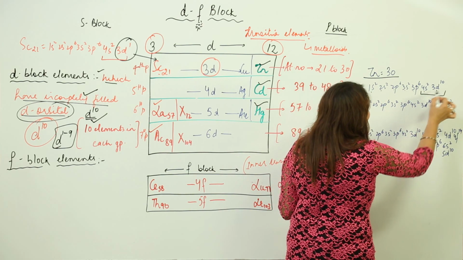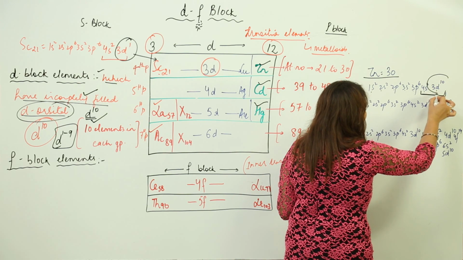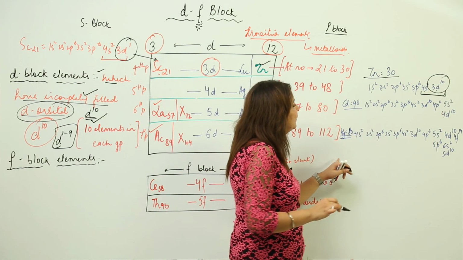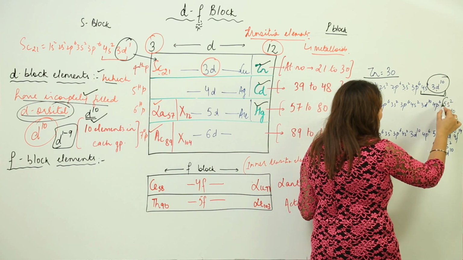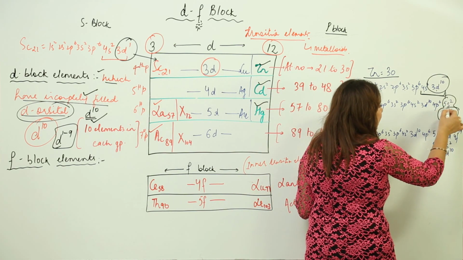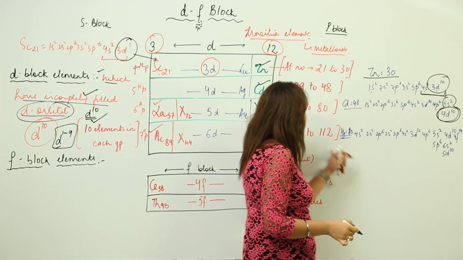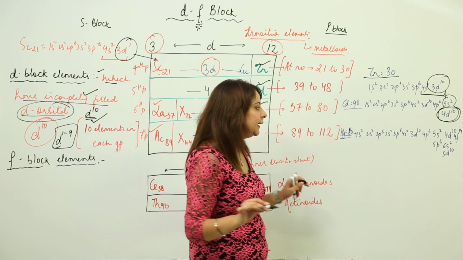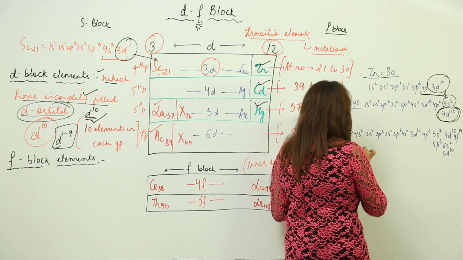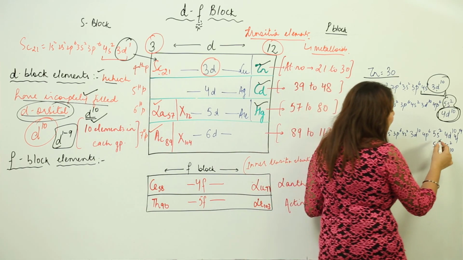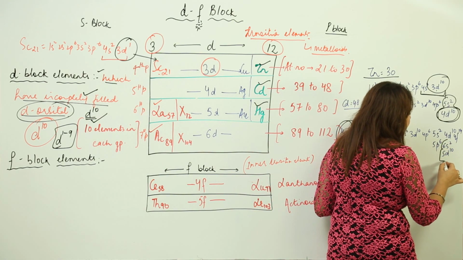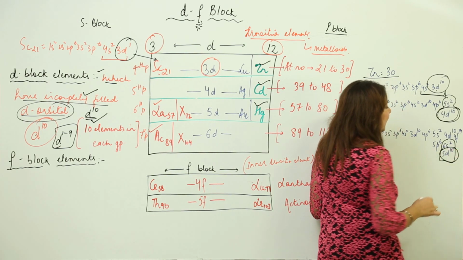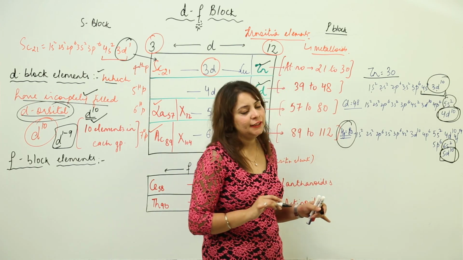So that means here the last 3d orbital is completely filled. That means it possesses 10 electrons. Similarly, when we see cadmium, it is 5s2 4d10, again the 4d orbital, because it is a member of the second period, so that means the 4d orbital is completely filled. If we talk of mercury, whose atomic number is 80, at the end there is a filling of 6s and 5d, and we get to see that 5d is completely filled. That means it possesses 10 electrons.